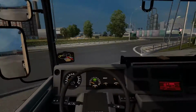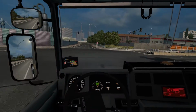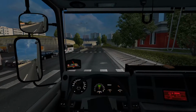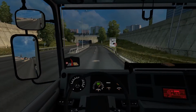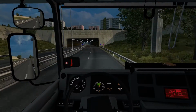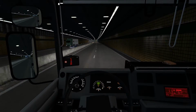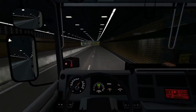Right, lights are green. Oh. You have to put a lot of turning input to actually steer this thing, I've noticed. You have to have a lot of lock to actually move it around, so that's a bit annoying for reversing. And then I've just got a ticket, but yeah, it sounds pretty awesome, I have to say.